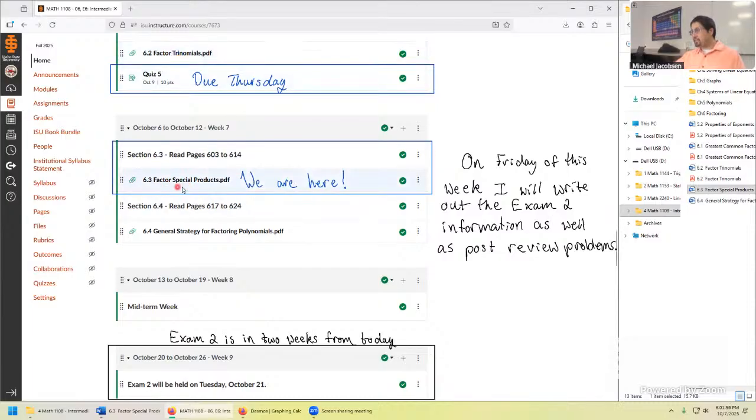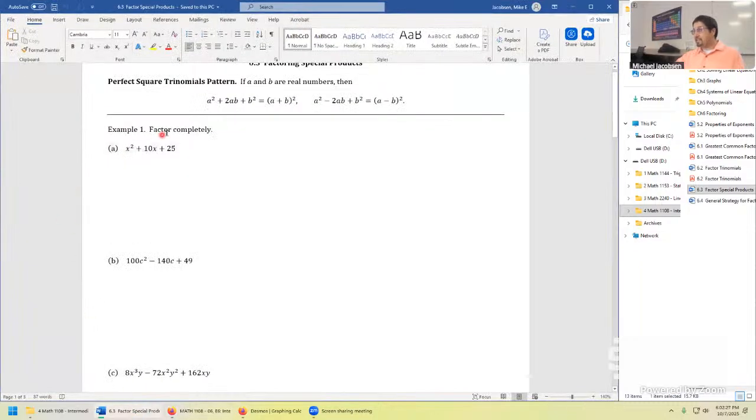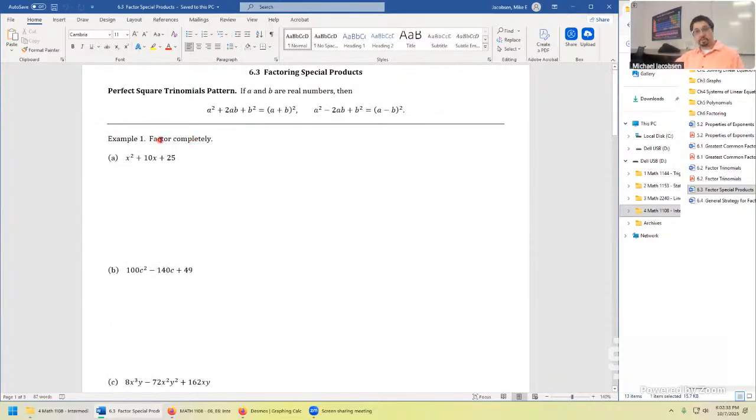And here we're going to factor special products, but in a certain sense, this is kind of a fun section. I think factoring is sometimes a little bit tough in section 6.2 until you get the hang of it. Section 6.3 has very little to no trial and error whatsoever. The trade-off is, we're exchanging all the trial and error in the factoring for using certain formulas to factor. So here's what the problems are going to start to look like. Instructions will say to factor completely, but for every one of these problems, there's going to be some kind of formula in the background that's going to assist us with the factoring.